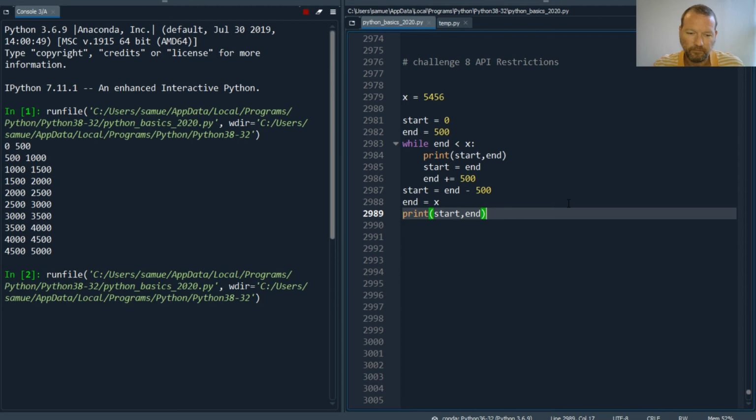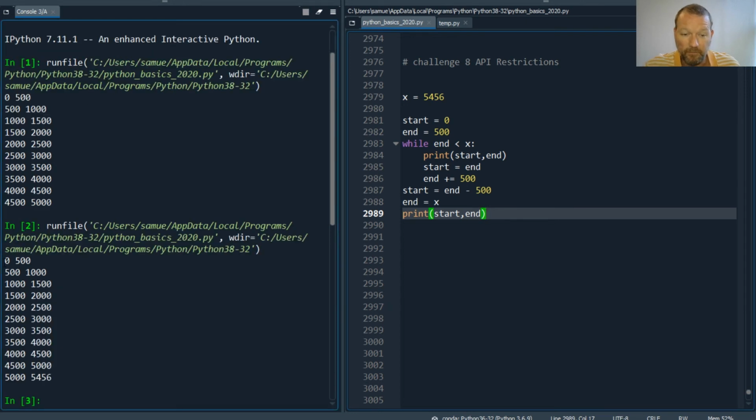So boom, here I go. I have 0 through 500, 500 to 1,000, 1,000 to 1,500, and so on, all the way through to the end. It is literally that clean and simple, and I will show you how to integrate this into our queries. We're going to use all of the tools we've used so far, and then we're really going to delve into some very cool stuff with pandas.